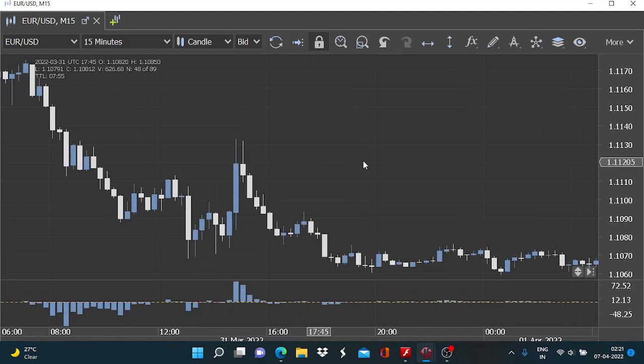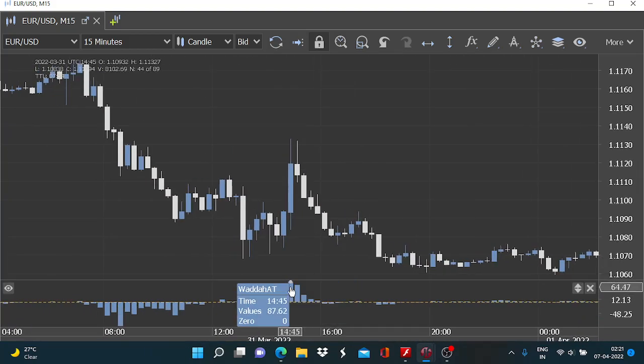So for the buy trade, we will need the last 15-minute output value of Waddah 80 to be above 25, and then we consider the output value for a candle period of 15 minutes earlier. That means if this is 14:45 GMT, then we will have to look at 13:45 GMT's output value, and there the output value was 5.6, so we will not look to initiate the trade.